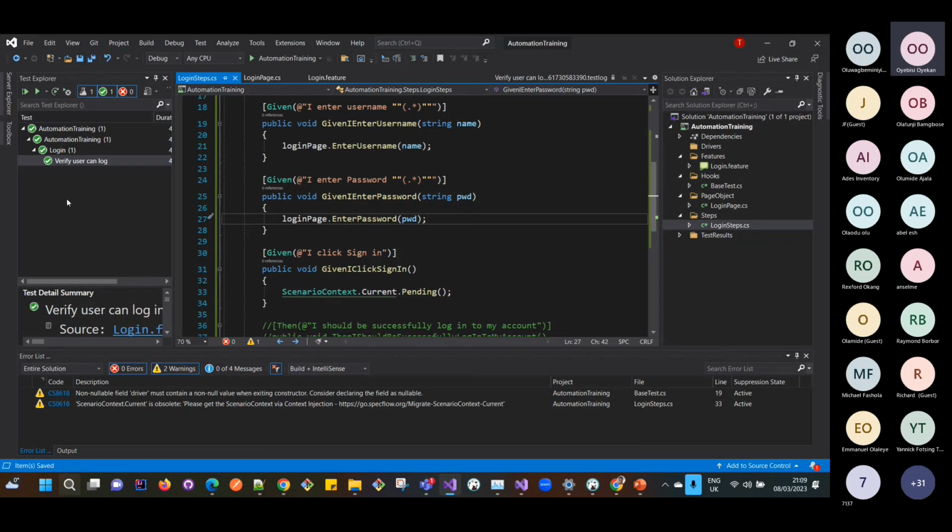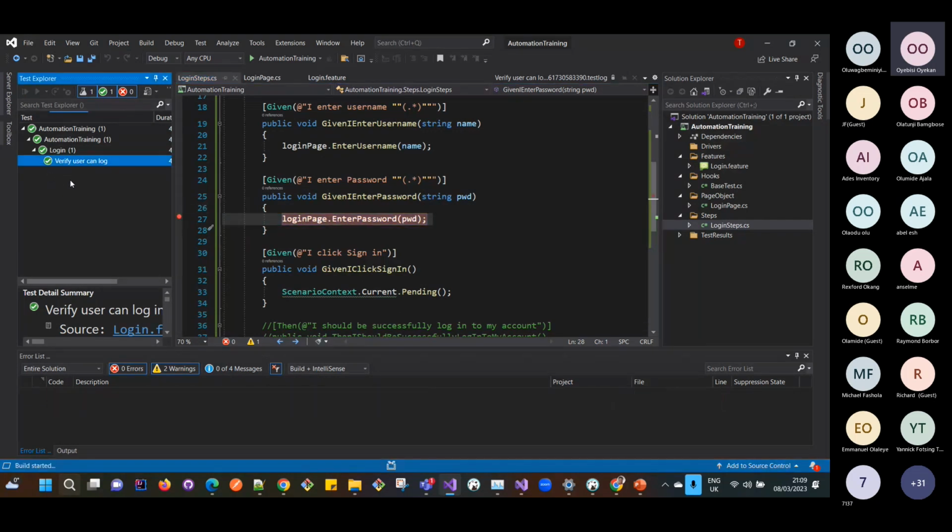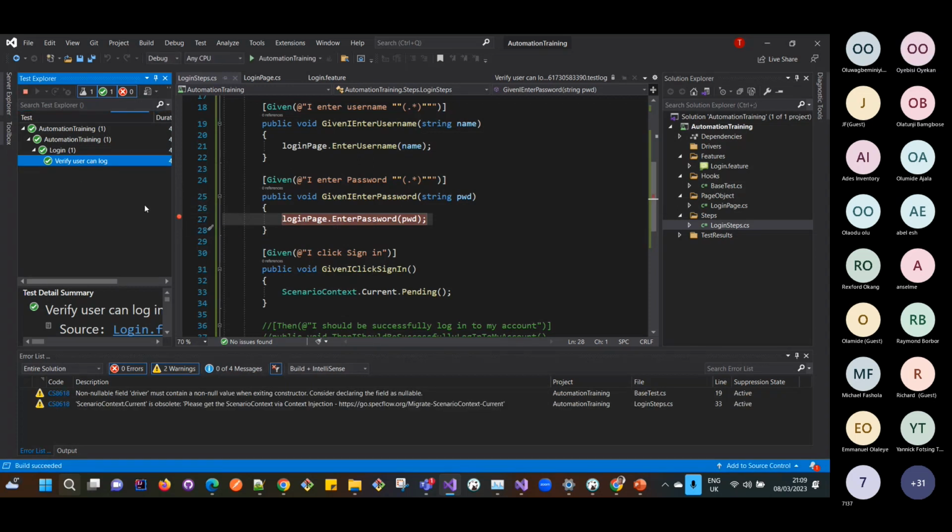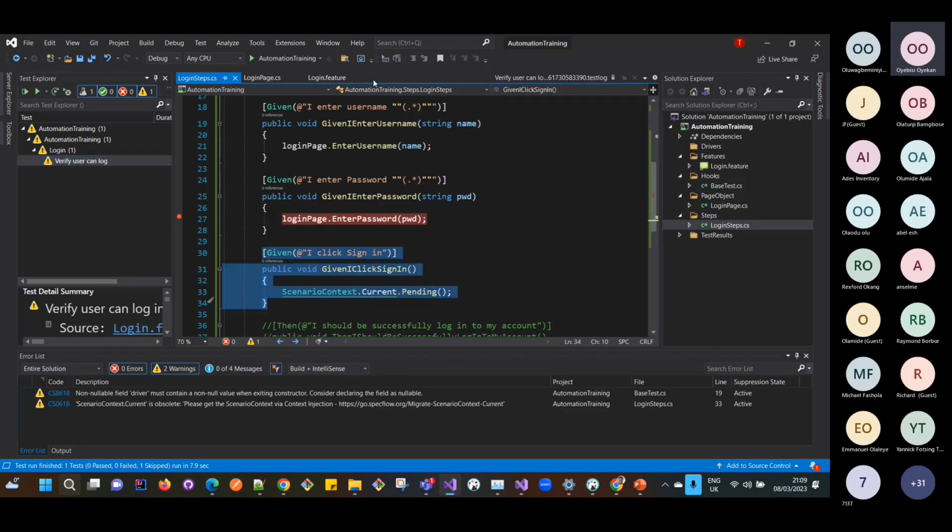So I'm just going to run it in debug mode as well so that you can see how, oops, stop it. You won't be able to see it because I mistakenly pressed run instead of debug. Okay, it's because of this. That's why it's showing that.